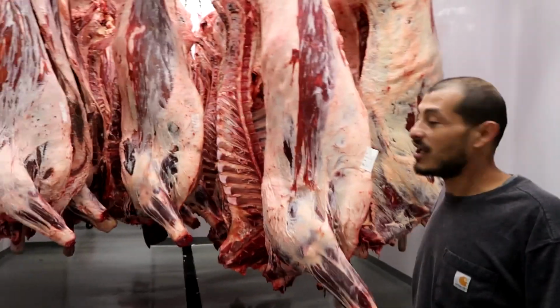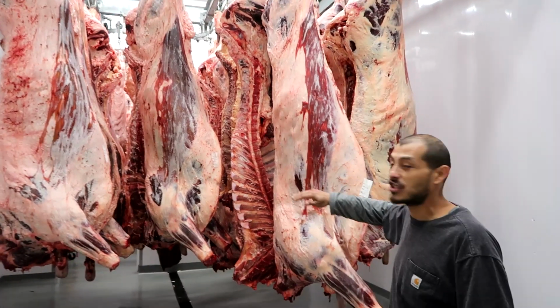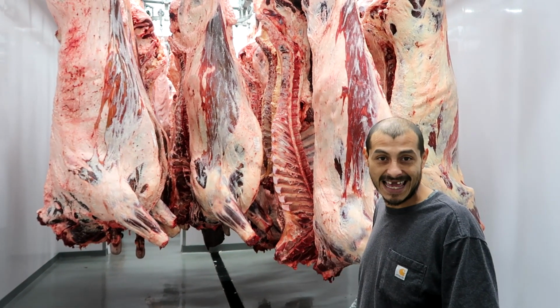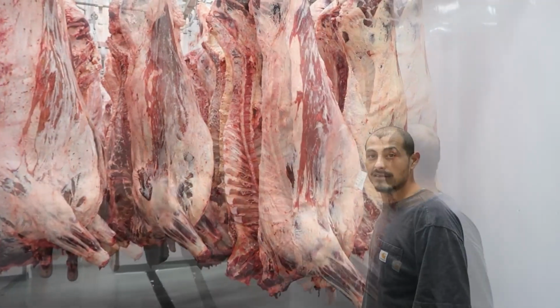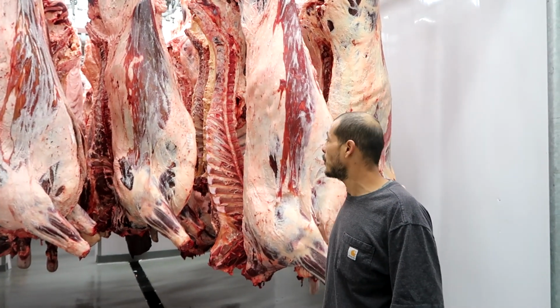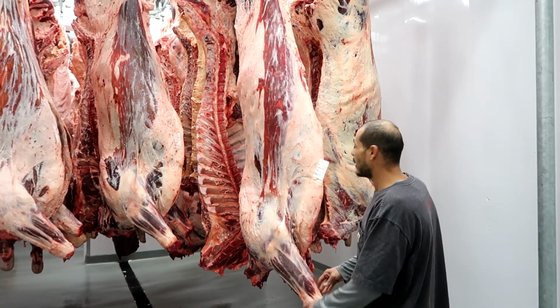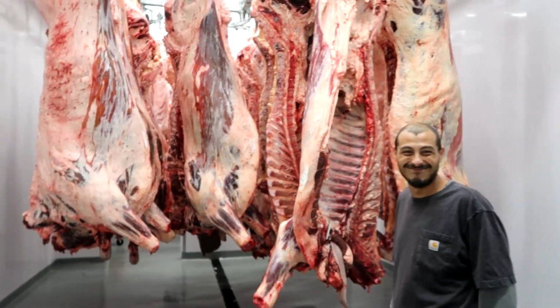Yep, and then once they're done in our flash cooler, they'll come into our finishing cooler, and the beef carcass will sit here for 2 weeks and age. The reason why we age them for 2 weeks is because it breaks down the enzyme, makes the meat tender, it makes it real good.